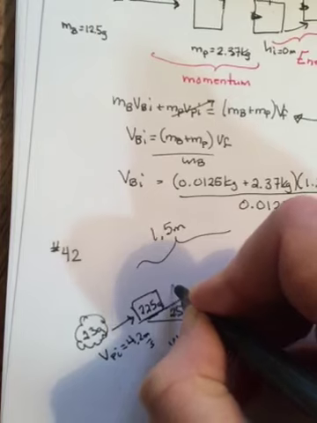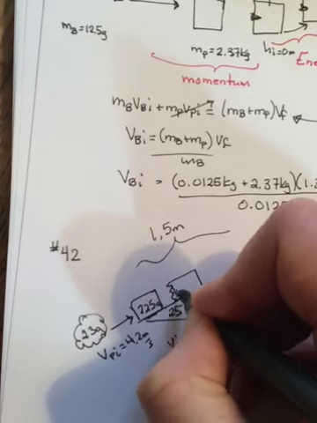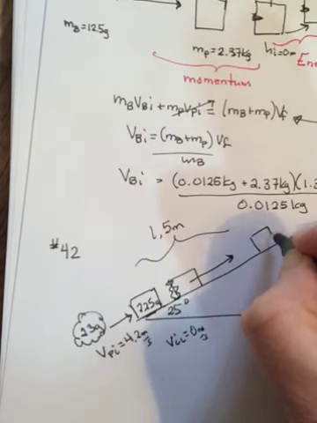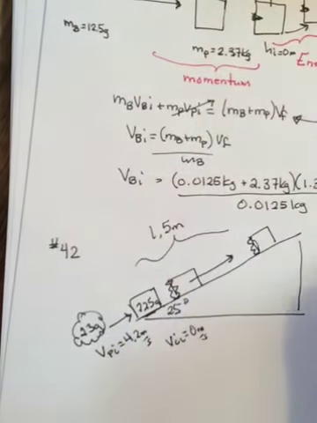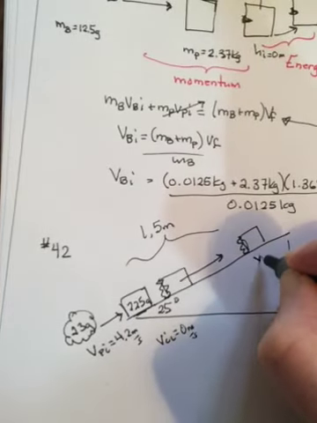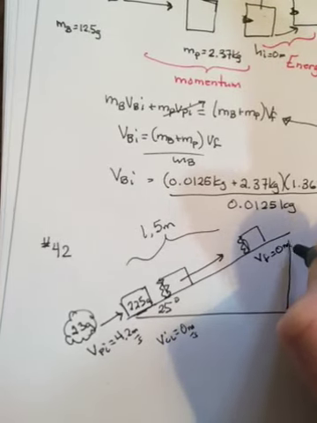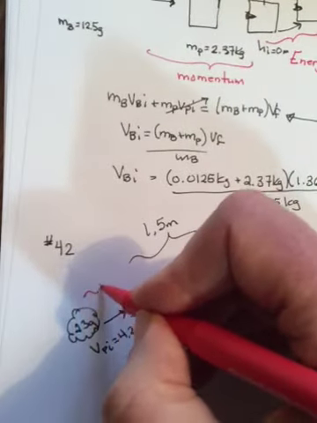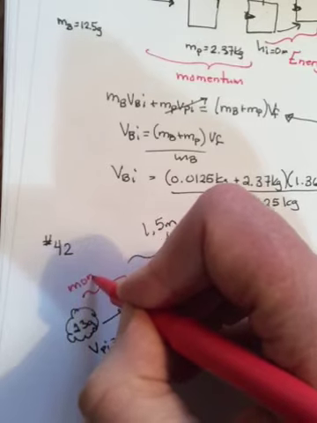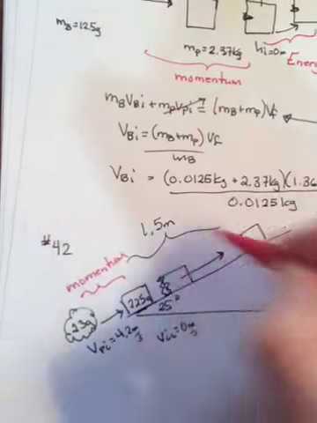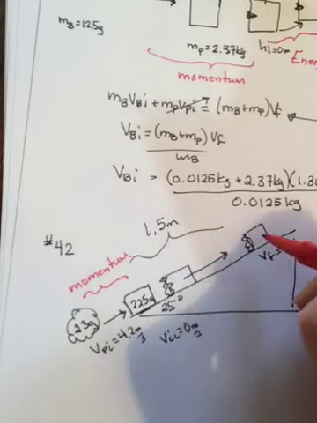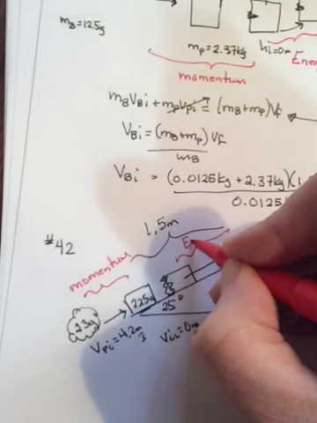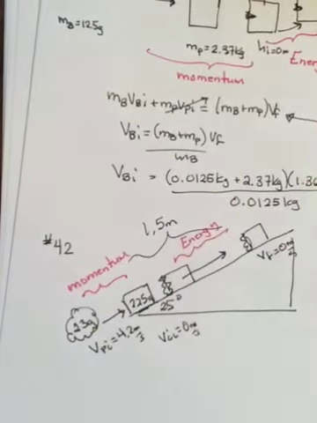After the putty hits the cart, it sticks to it. So here it is stuck. And the cart and the putty go up the track until some point up here where they come to rest. So somewhere up here, V final is 0. So what are your pieces? Well, there's the collision here, and remember, collision is always momentum. And then this section is the putty and cart changing height and changing speed, so this section must be energy.